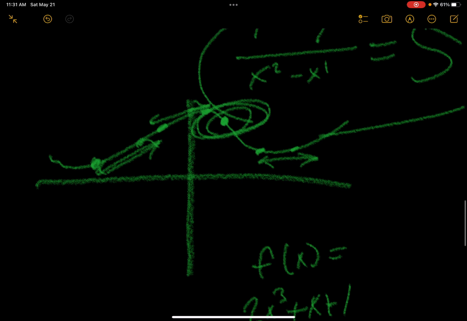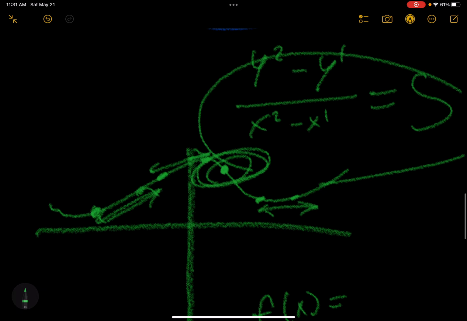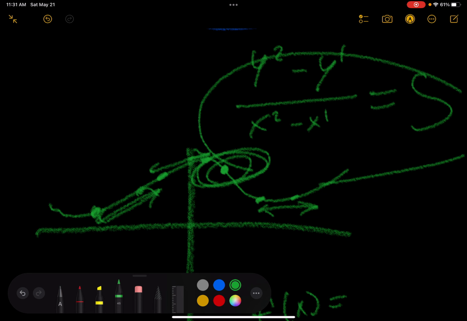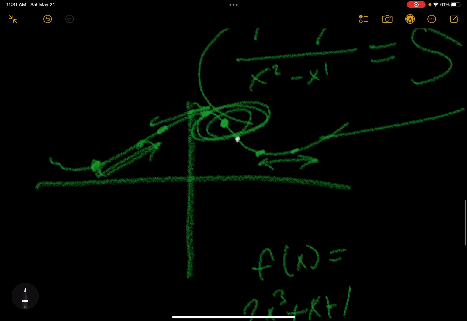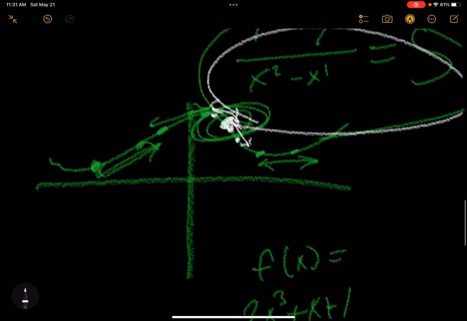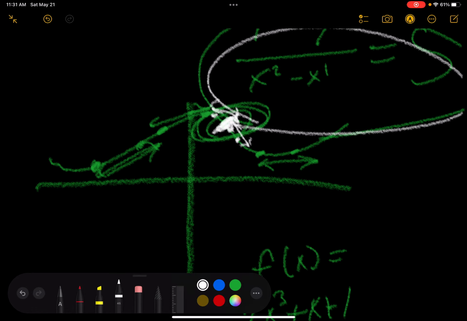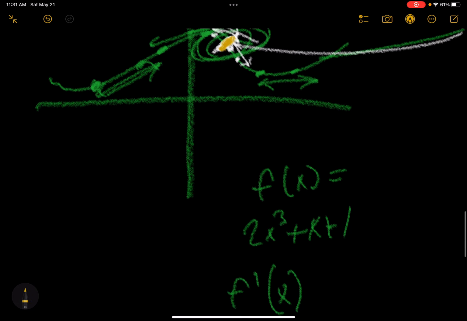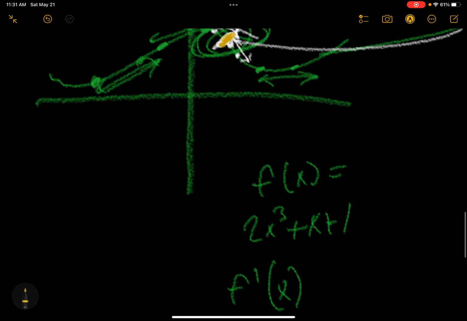Because if we do, let's just say, from here to here, we have a slope like that. Or if we do from here to here, we have a slope like that. Slope changes. We can't use this equation to find that particular point right in the middle. Now let's change the color. You can't use it. So here's what we have to do.